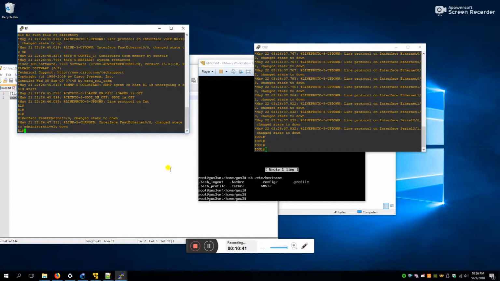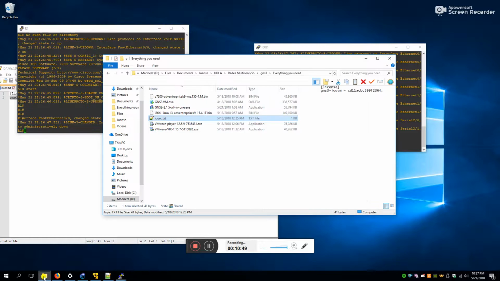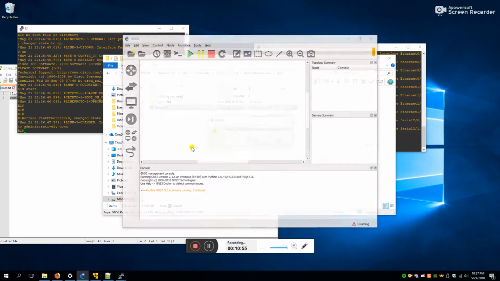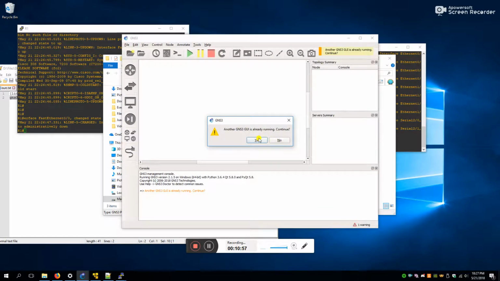Alright, now I need to configure ISIS and BGP on these devices, which I already did on another project I have. So what I'm gonna do is just open that one up. I'm not sure if I can do this, but let's see.